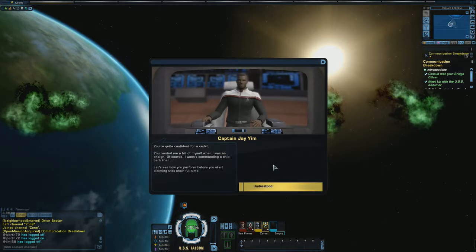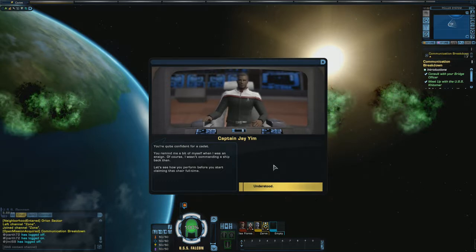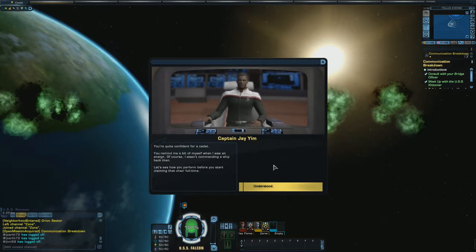You're quite confident for a cadet. You remind me a bit of myself when I was an ensign. Of course, I wasn't commanding a ship back then. Let's see how you perform before you start claiming that chair full-time. Understood, sir.